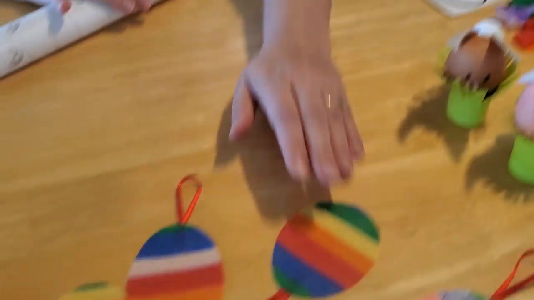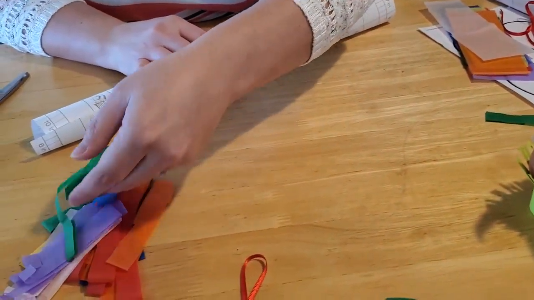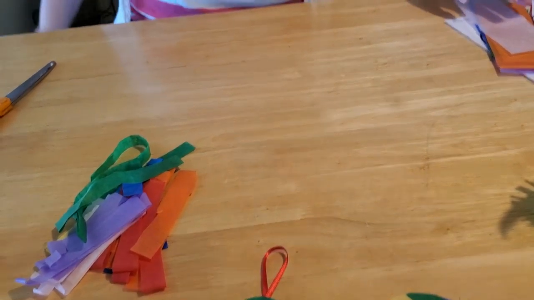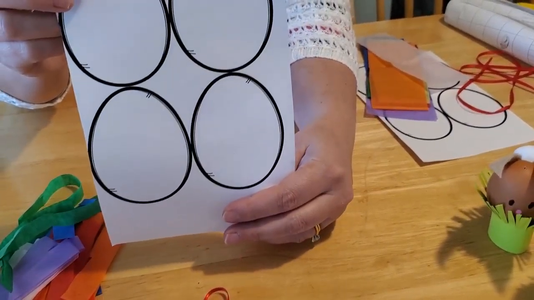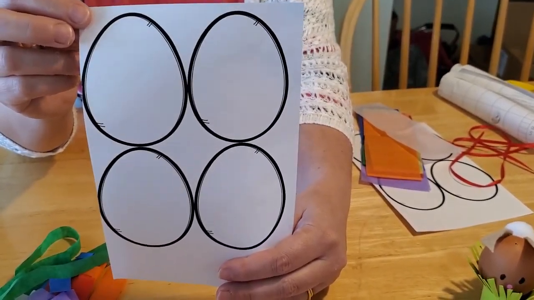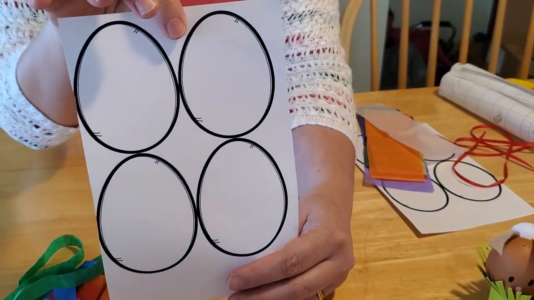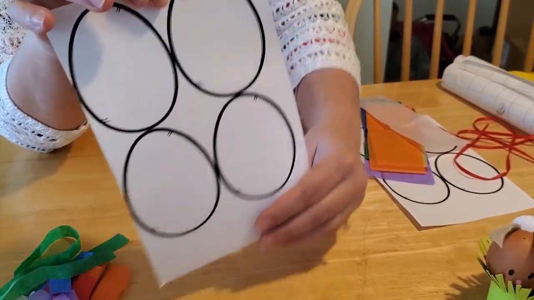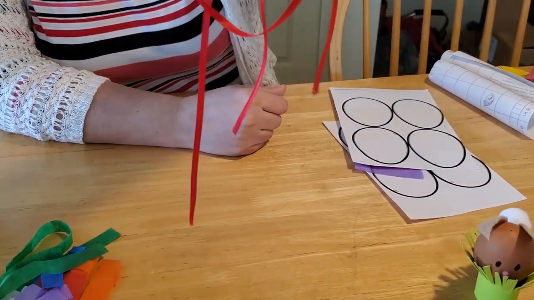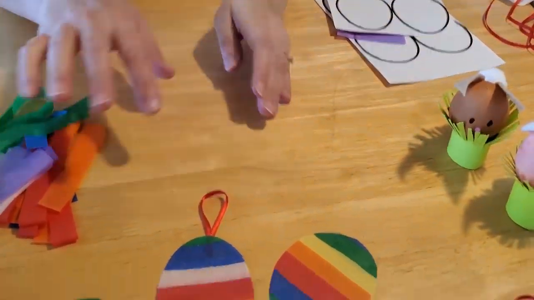Then you're going to need some tissue paper. Again, at the library, we have sent you home with a rainbow of colored tissue paper that you can cut into the size strips that you want to go along with your Easter eggs. You can use all the colors or some of the colors, however you prefer to do it. As you can see, for our sample ones, we made rainbows. And you want to cut all these up into strips of colored paper. The last things that you're going to need is an egg template. You can print these off online for free or just freehand draw them. And you're also going to need a lot of ribbon.